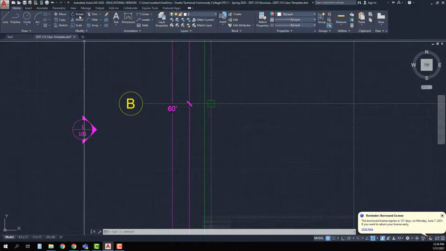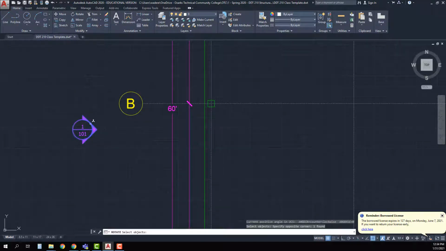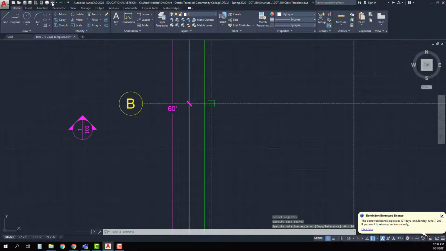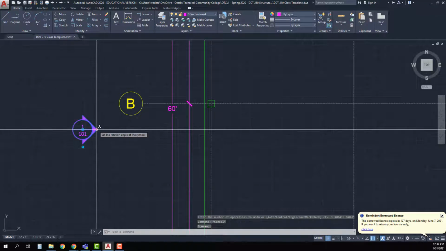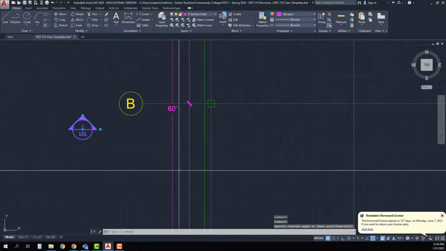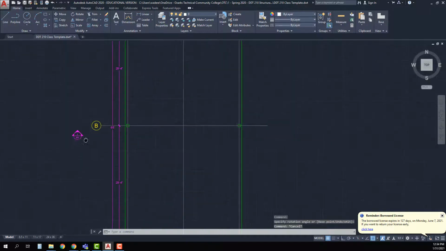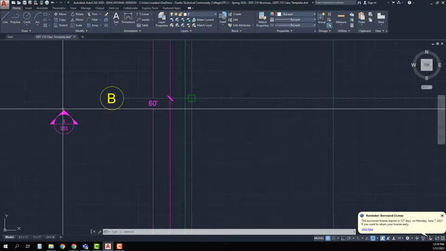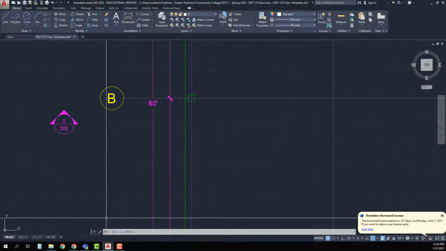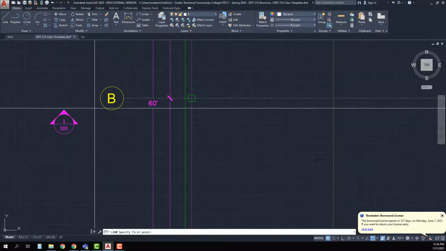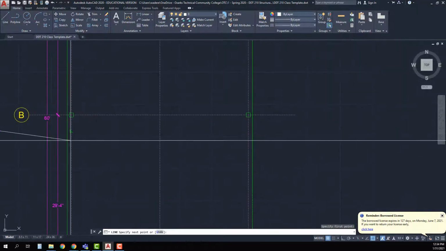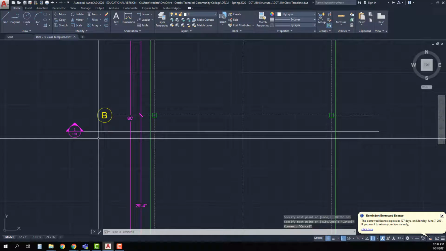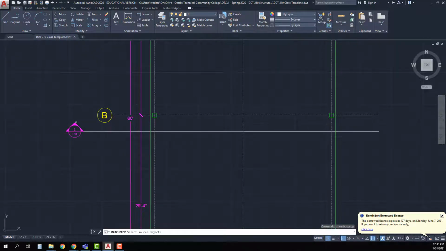If I just rotate it with my normal rotate command, that is going to turn my text sideways, and that is not what we want. With this particular block, you can just grab that end and rotate it around. Now we are going to add the line to it using my line command, and I'm going to bring it out to about the same distance as my grid line, and I want that to be on the same layer as this, so I'm just using my match tool. So now we have that.